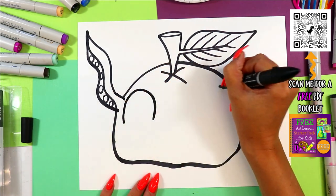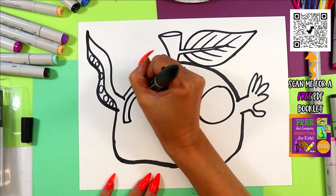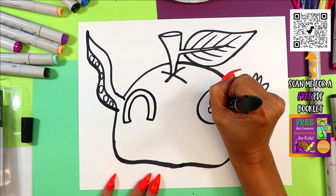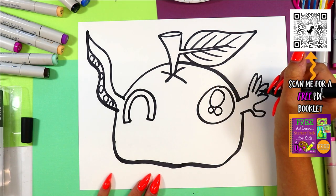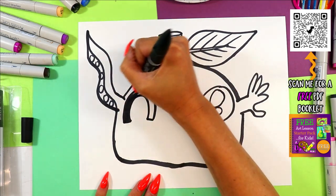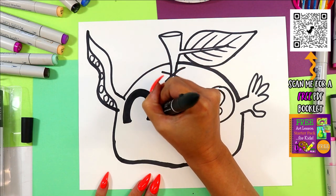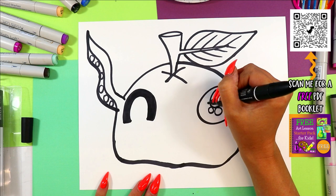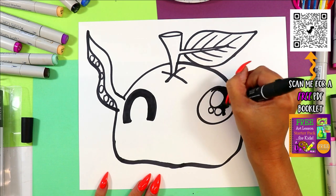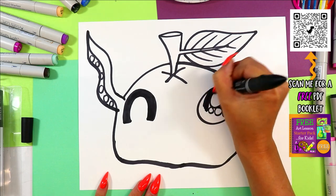One big curving line on one side and a circle on the other. We're gonna thicken up the curve. And in the circle, we're gonna draw one big circle and two smaller circles. Then we're gonna color in the curve black. And then we're gonna color in this eye black, leaving just the circles white.